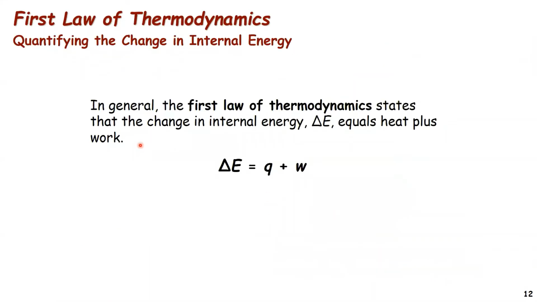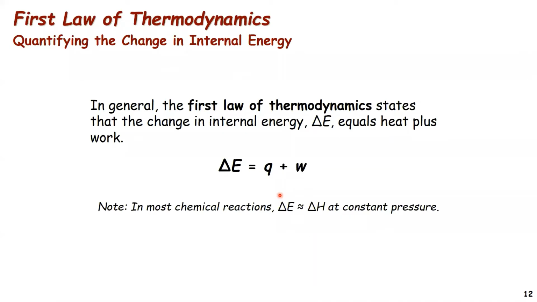Okay, so now again, another way that we can state the first law, the way we did in Chem 110, is we said the change in internal energy is simply equal to the heat lost or gained plus the work done by or on the system. Okay, and again, the sign convention: if the system loses heat, Q is going to be negative. If the system does work on its surroundings, W is going to be negative. So the signs will take care of themselves.